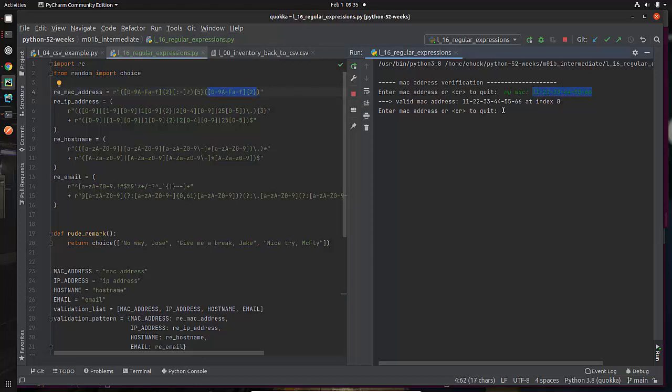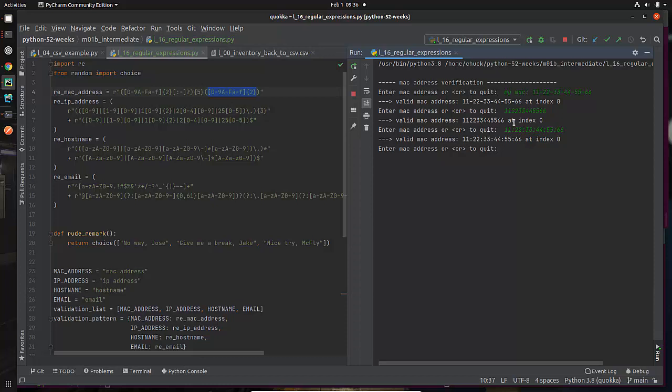Now, one of the things you'll notice is that I could do 112233445566, and it's going to accept it. I could do 11:22:33:44:55 and then no colon after the last one, 66, and that one says it's valid as well.